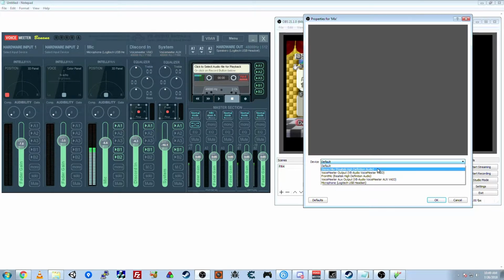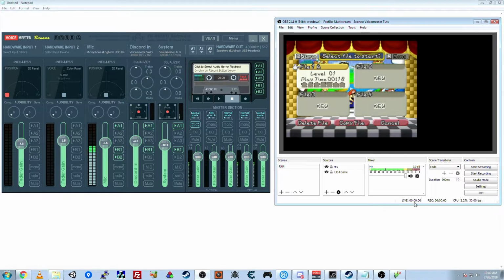We're going to go to not aux output, because that's just what I'm feeding Discord, right? Just output. And I'm going to check use device timestamps, and I believe that is to do with allowing Voicemeeter to clock it, essentially. So if you want to minimize your errors, I just recommend doing this. I've never had a problem doing that. So now we have the mix in here.